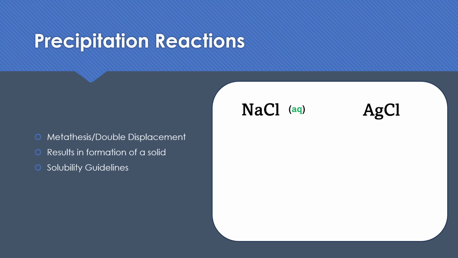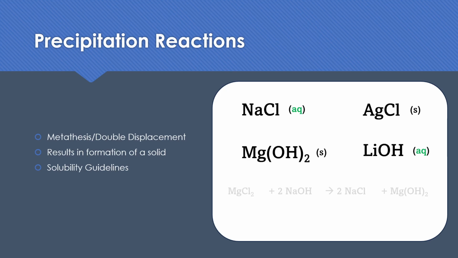Silver chloride. We look up chloride is usually soluble except for silver, so silver is an exception to the chloride rule. So the exceptions for a soluble compound are that it's insoluble, so silver chloride is solid. Magnesium hydroxide. Hydroxides are usually insoluble. Magnesium is not an exception, so it follows the rule for insoluble compounds, so it's solid. Lithium hydroxide. Lithium is an alkali metal, so the hydroxide being insoluble, it has an exception in lithium, so this is an exception to the insoluble rule, so it's soluble, so it's aqueous.